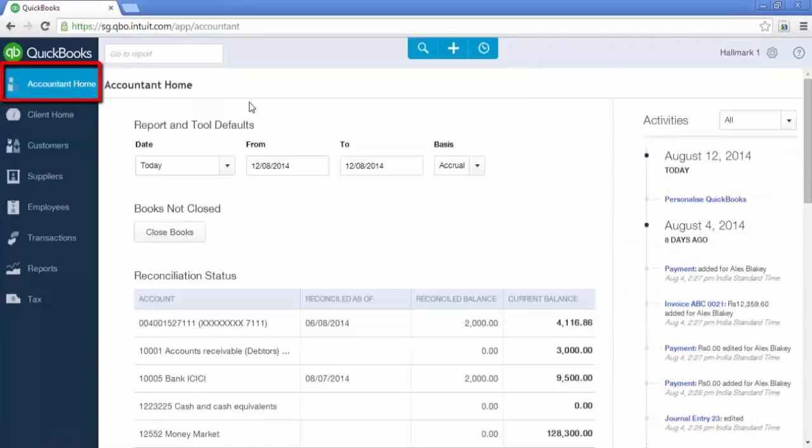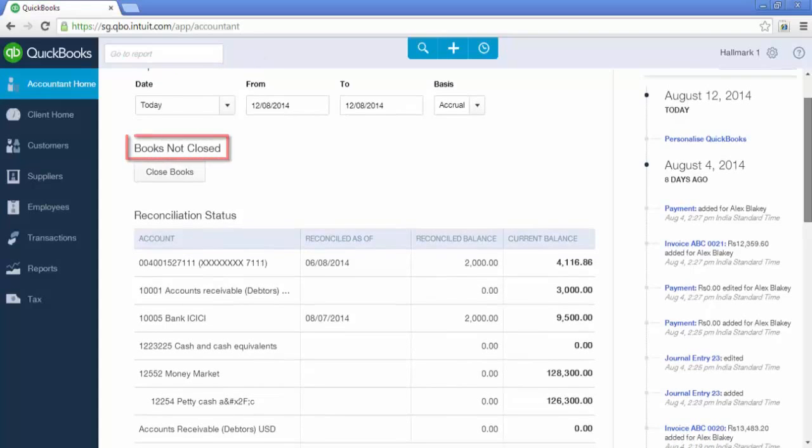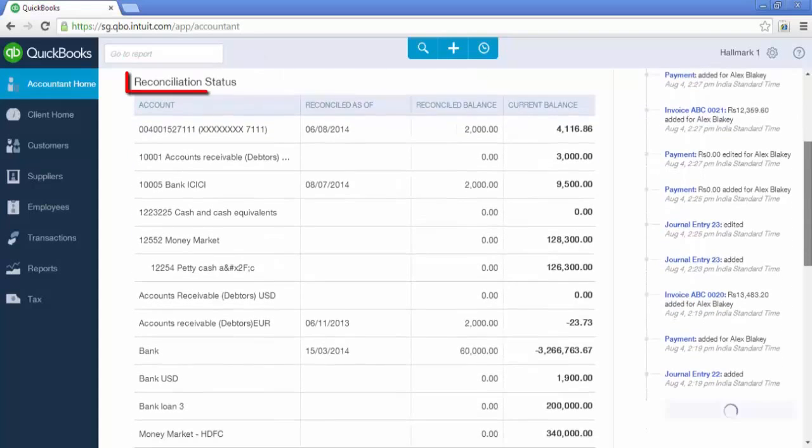On the accountant home screen, we'll have mainly three portions. First is report and tool defaults, second one books closed, and third one reconciliation status.